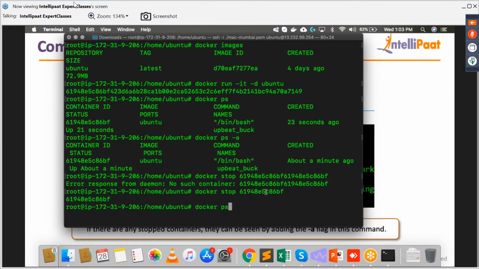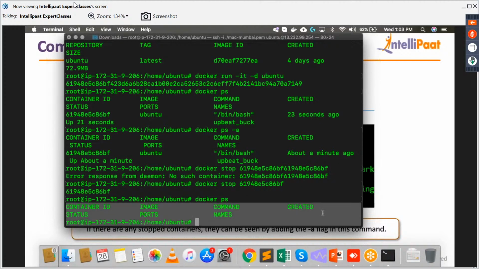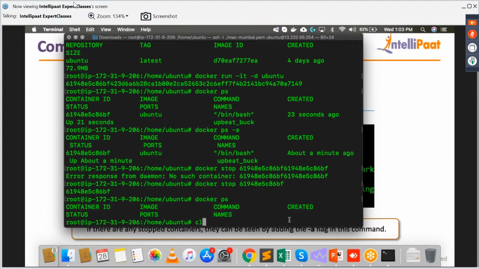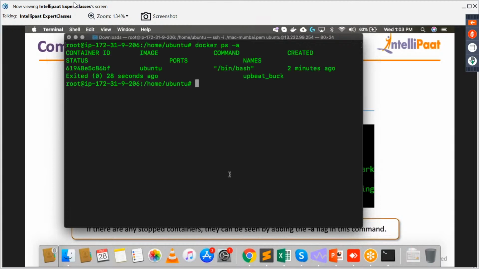Docker ps basically shows you all the running containers, so now it should not show me any container on the system, right? And as you can see, this is an empty output. There are no containers running now. Correct? Now, how can I see the containers which are stopped? The command is docker ps -a, and now I can see all the containers which are stopped or started.